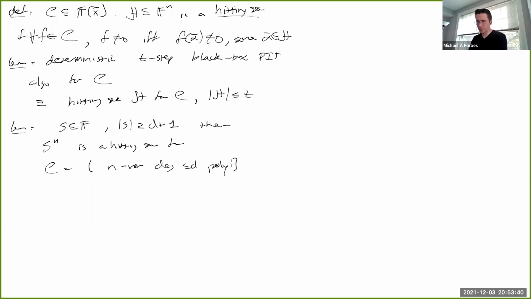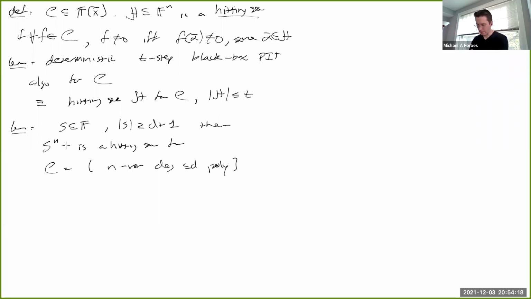Okay, and so what is the proof of this? This is just the Schwartz-Zippel lemma. The lemma says that if you have a non-zero polynomial in n variables of degree at most d, and you evaluate on this cube, then with non-zero probability, it will actually be a non-zero evaluation. So instead of thinking about a probabilistic statement, we think about an existential statement, and that shows that this is a hitting set. Okay, so this is an exponential size hitting set, in the sense that (d plus 1) to the n is the size of our hitting set. And so this is an exponential time deterministic black box algorithm.